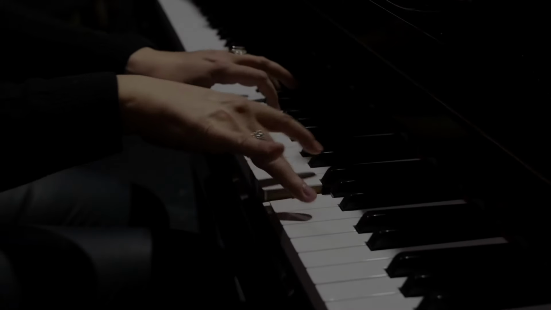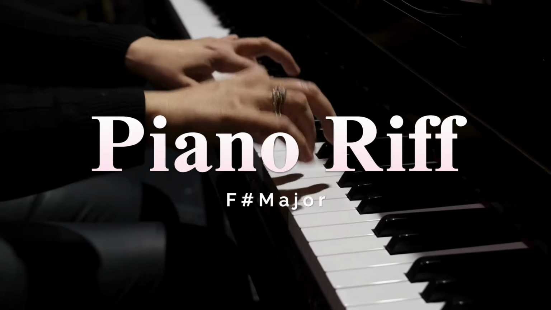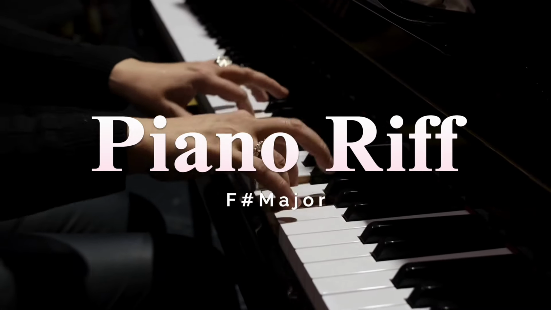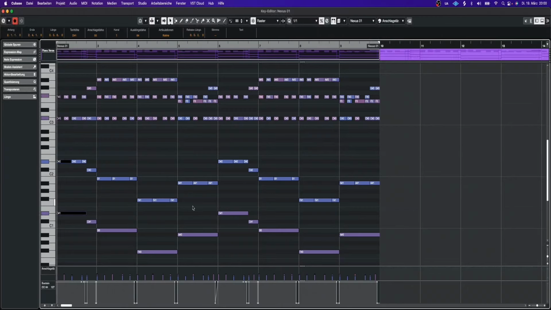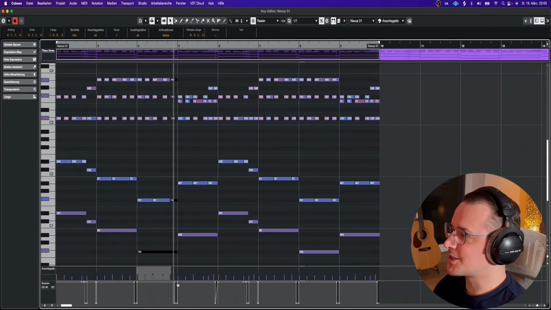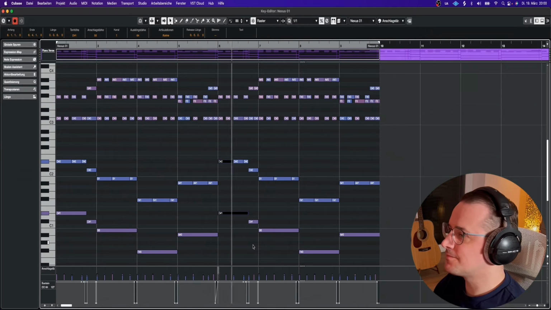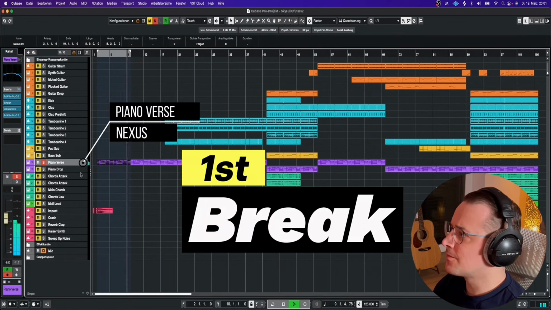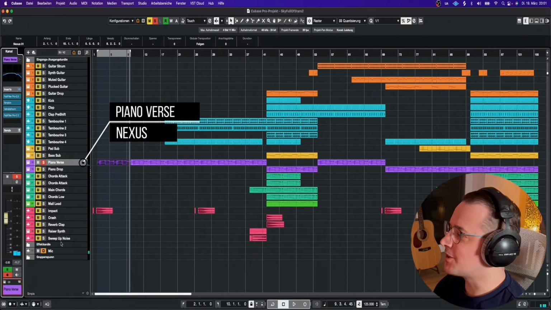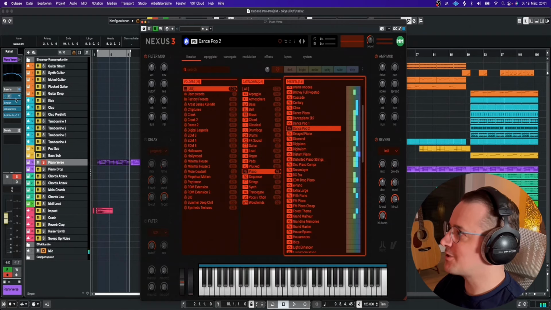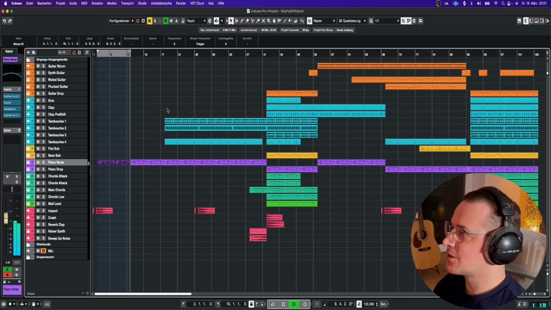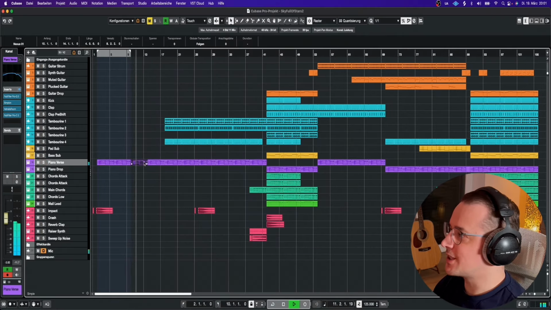We start with the core melody, a catchy piano riff that sets the tone for the entire track. The simple yet powerful foundation serves as the backbone of the song, driving the emotion and energy throughout. Here's the sustain pedal. Being filtered down. This is where the vocal starts. We have a Nexus dance piano, just slightly EQ, another EQ, Valhalla room, and a little compression. So now it's filtered down, the vocal hits.